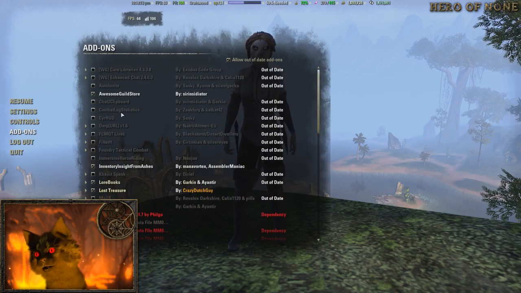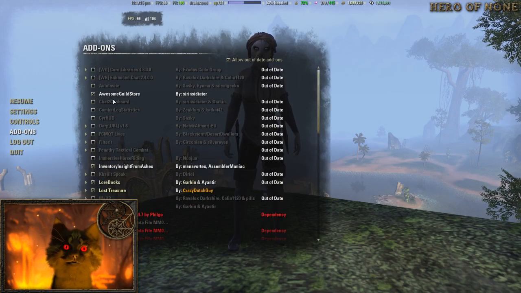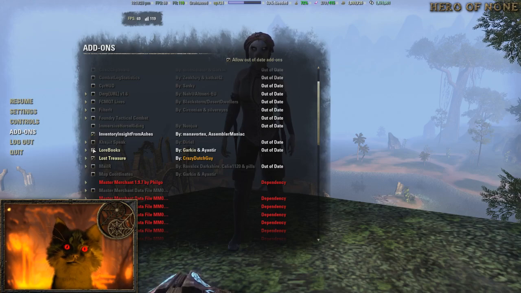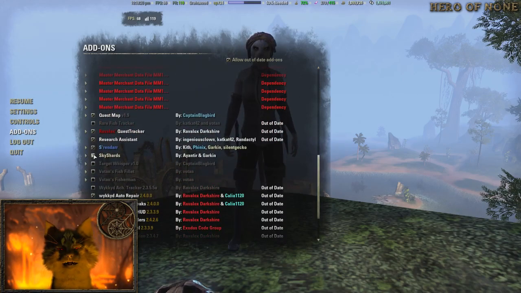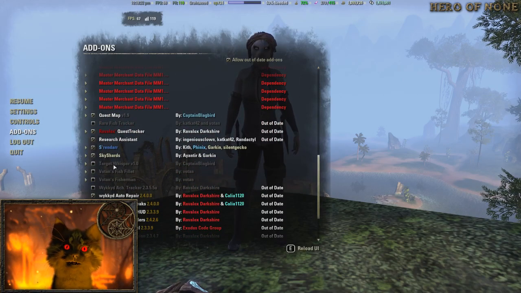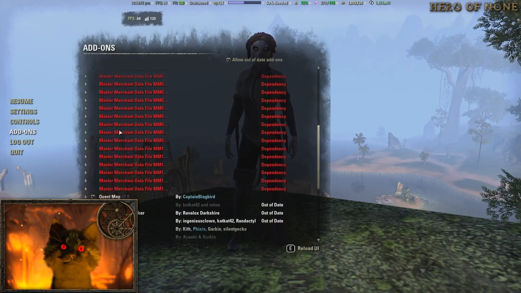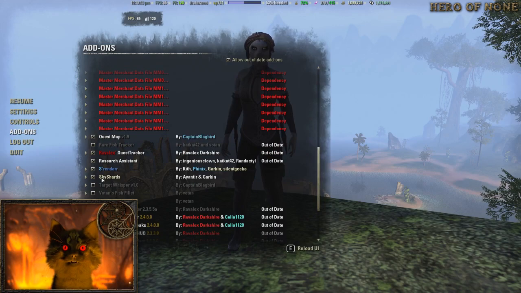And you don't always have to enable all of them. You can enable some of them. Some of them you can just ignore, depending on what type of character you're running. This is my main character, so I have a lot of the stuff done already. Things like lore books, I don't necessarily always keep on, unless it's like a new area. We just were looking at Morrowind. Things like sky shards, not really necessary on my character here, but on my newer characters, it's a lot easier, so I can go in and I can take a look for the lore books, sky shards, and just go and take a look at it.